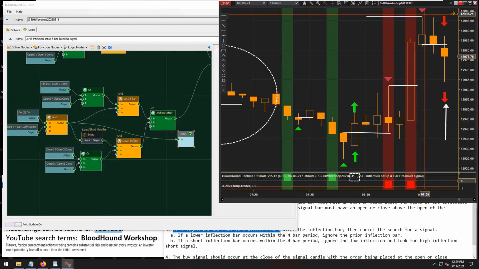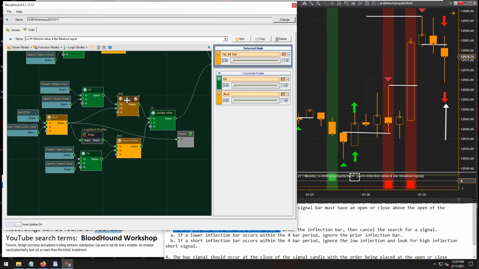So this inflection bar, this down inflection, it's an up bar, right? So, luckily I named my nodes, so I know my logic up here. That's analyzing up inflection bars.